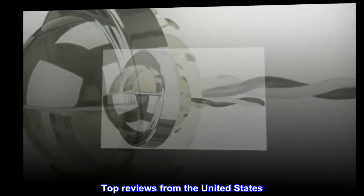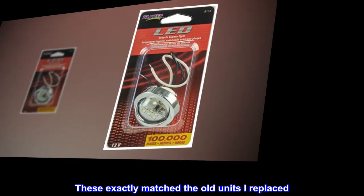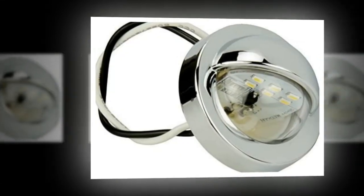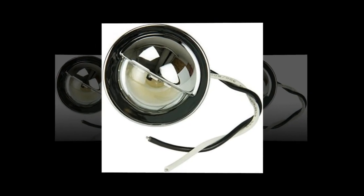Top reviews from the United States. Very bright. These exactly matched the old units I replaced. The old ones were incandescent bulb type and weren't bright at all. These are sturdy, exact size replacements, and are very bright. Perfect.